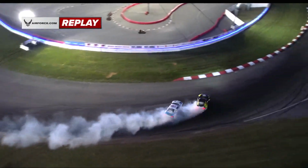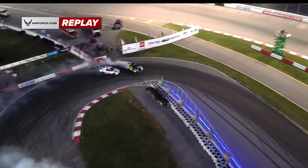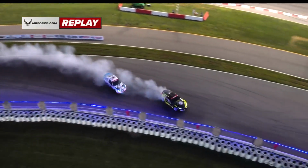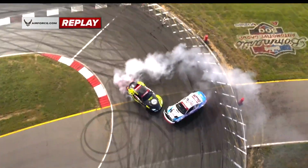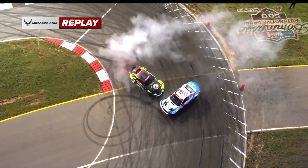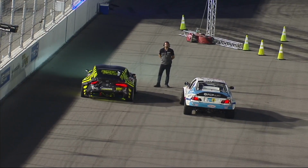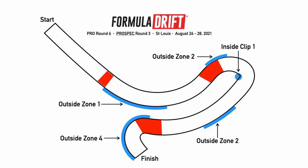I think that was a scenario that we saw similar earlier, but this is Simon going to the wall. And let's just point out real quick, the decel zone, Jared, starts about right there and ends there. So he needs to have consistent forward momentum to fill the remainder of that zone. I think you're right that the angle was slowing him down past the momentum zone. Yep. So there it is right there. You can see it's really meant to be once they transition back around, they're going to be slowing, and then they expect the drivers to be back on throttle to finish up the arc of that outside zone.